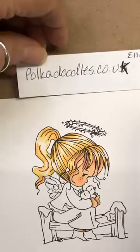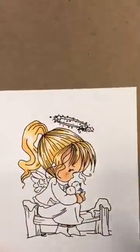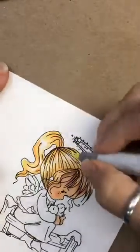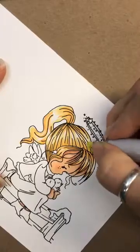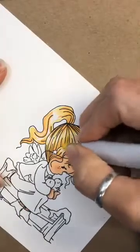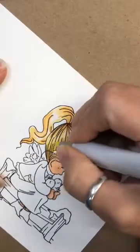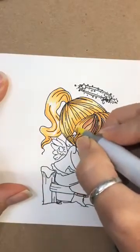Thanks, Beth. Isn't she cute? And her name is Winnie Heavenly Snow Tweet. And I'm making a Christmas card with her today. Then my last color is Y0. And I'm just going to color in the rest. And this is our highlight. I love this hair combination. And no, I didn't forget her. Well, I did forget her here, but I see it. So we'll go back and color that real quick.